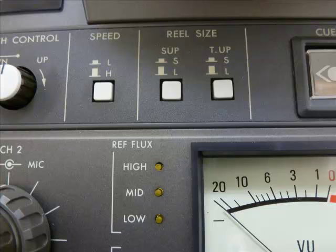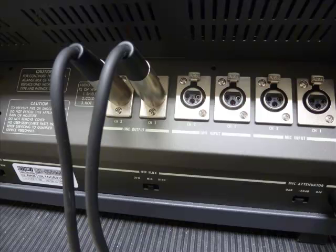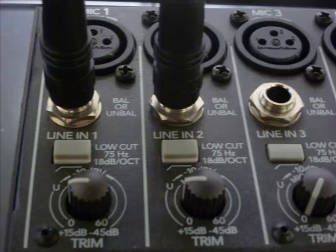Most reels will be 7-inch reels, so leave the reel size alone unless you come across a unique size. Now you will work on establishing the chain. On the back of the machine, there should be 2 cords coming out of channels 1 and 2. These will lead out of the Otari and go down to the mixer, plugging into lines 1 and 2.